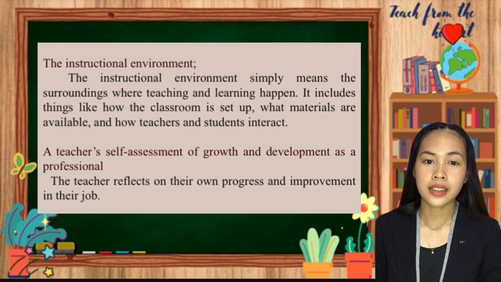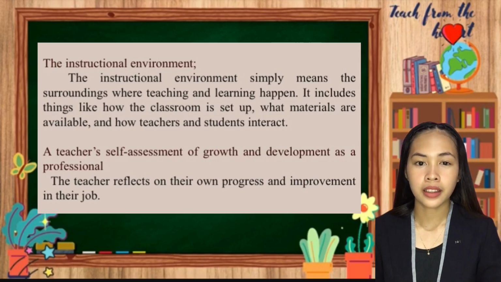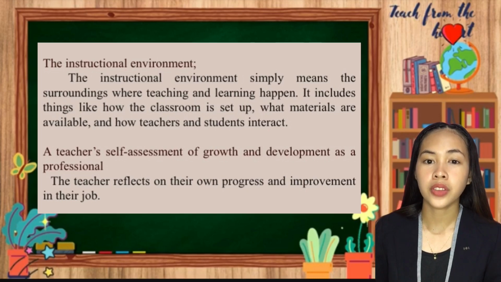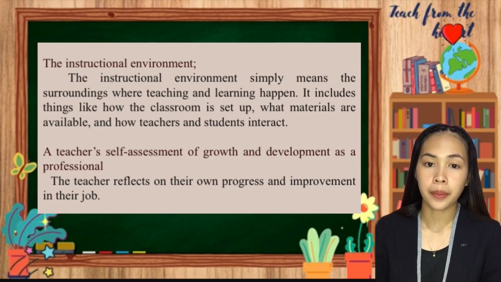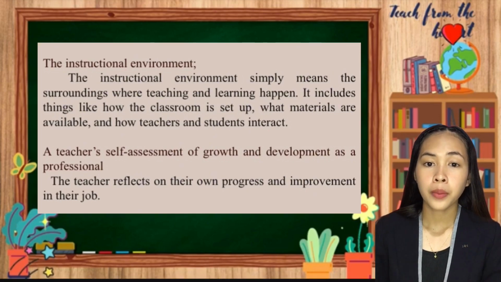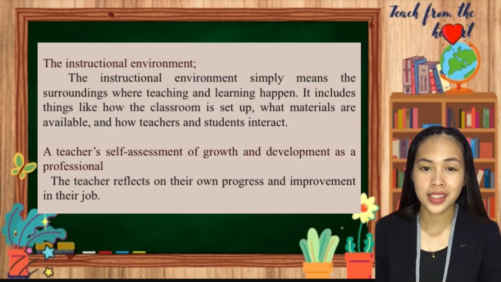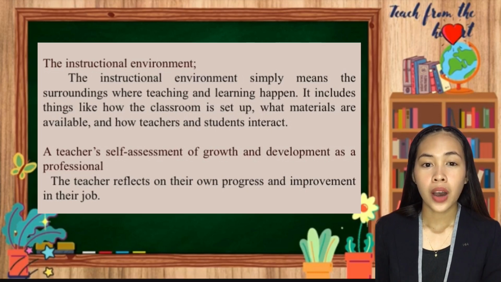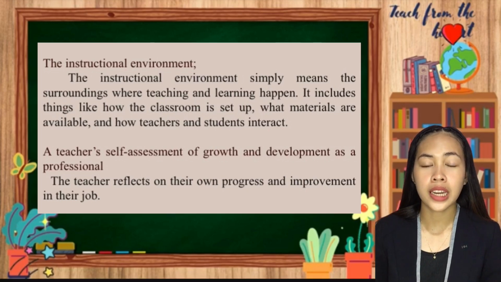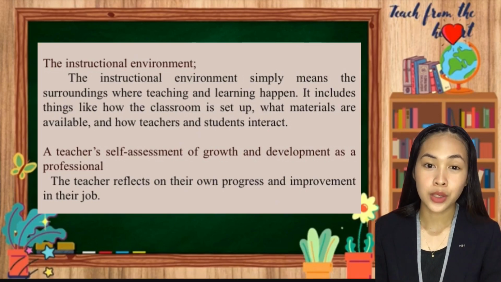So fifth is the instructional environment. The instructional environment simply means the surroundings where teaching and learning happen. So it includes things like how the classroom is set up, what materials are available, and how teachers and students interact. So a good instructional environment makes it easier for everyone to learn and participate by providing a comfortable and organized space with the right tools and support.